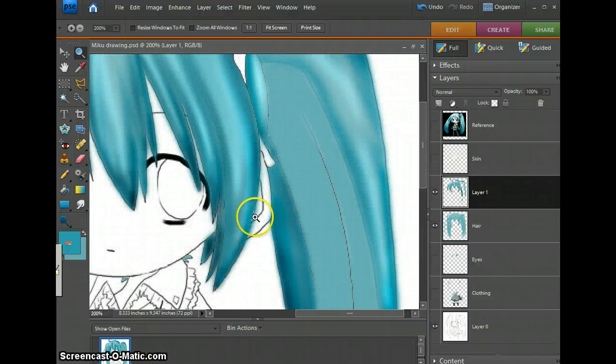I'm going to pause it again for the third time. I'm going to finish up this part, and then you can observe as I talk about it for a little bit, and then I'll talk about the other part.